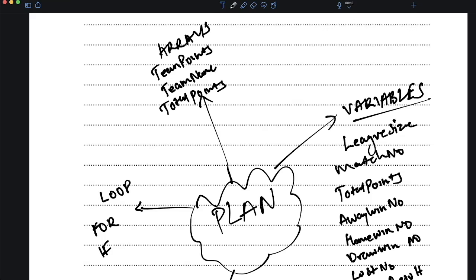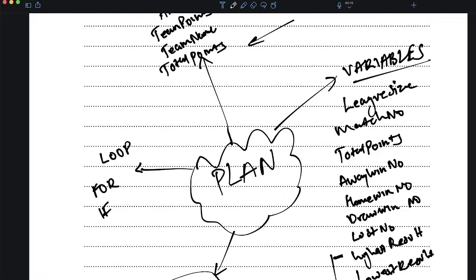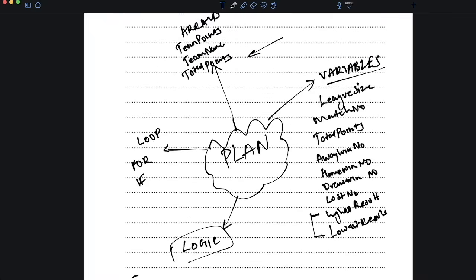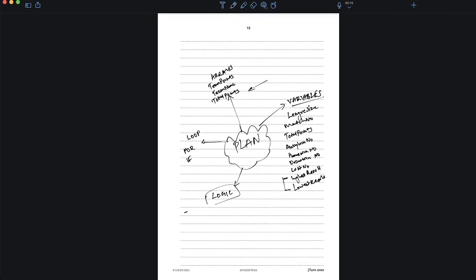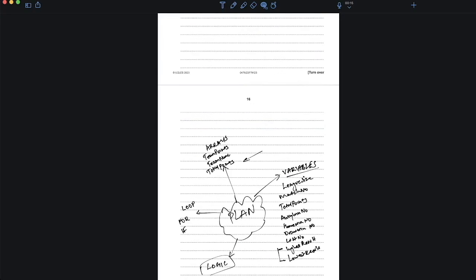Okay, so my for loop is going to start by saying the total points is going to be 0. I'm going to set all of the total points to 0, and then I'm going to find a way to add to the total points once I find a way to use arrays. So let's just begin with the code, and I'll explain as we go over that. This plan, we'll right now just put it down here in case we need it later.